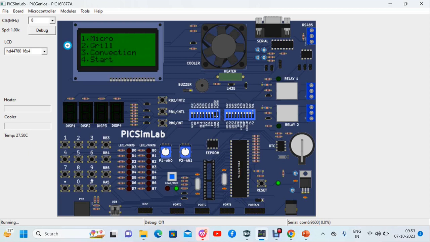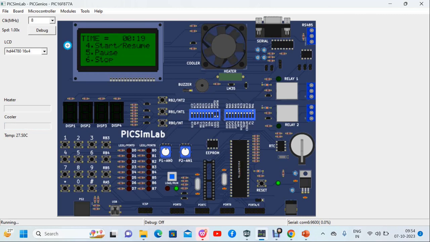By pressing the first button, you'll get the micro mode. The power is given as 900 watts, and now you'll get a chance to set the time. This mm is for minutes, this ss is for seconds. Now I'll be setting a random time of 12 seconds. This hash is for enter, and the asterisk is to clear. Now 4 is to start or resume, and 5 is to pause.